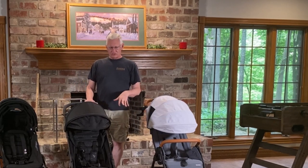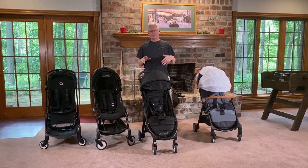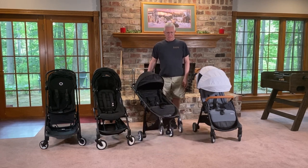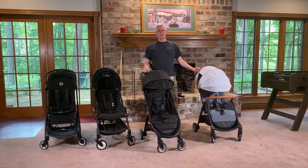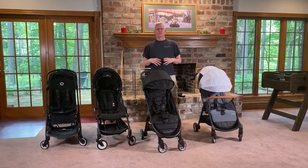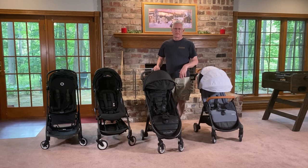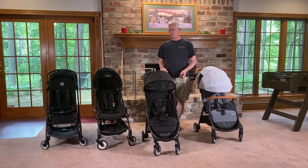The stroller steers really well on flat surfaces; however, it doesn't work well off-road. The wheels are 5 inches — not the best for off-road. Honestly, none of the lightweight strollers we tested do great off-road except for some with bigger three-wheelers like the Baby Jogger City Mini GT2 and the Britax XB Lively, which have bigger wheels and do a little bit better. This one definitely does not do great off-road or with significant bumps or cobblestone, so you'll need to be careful about that.